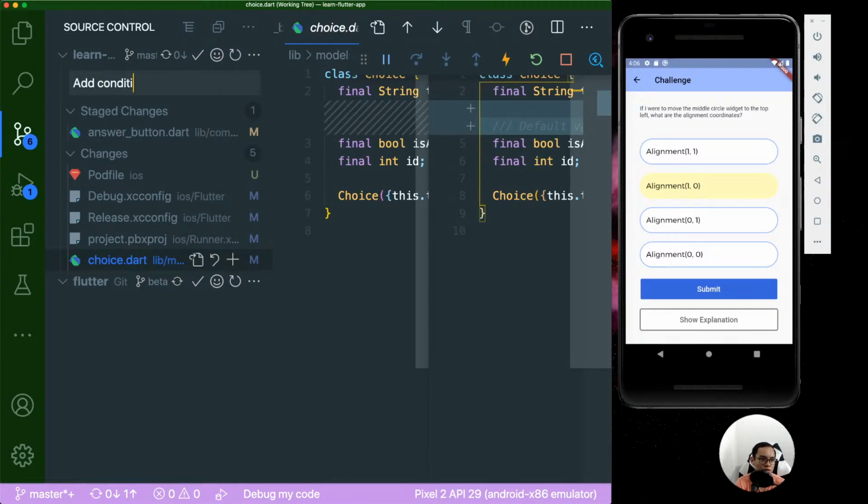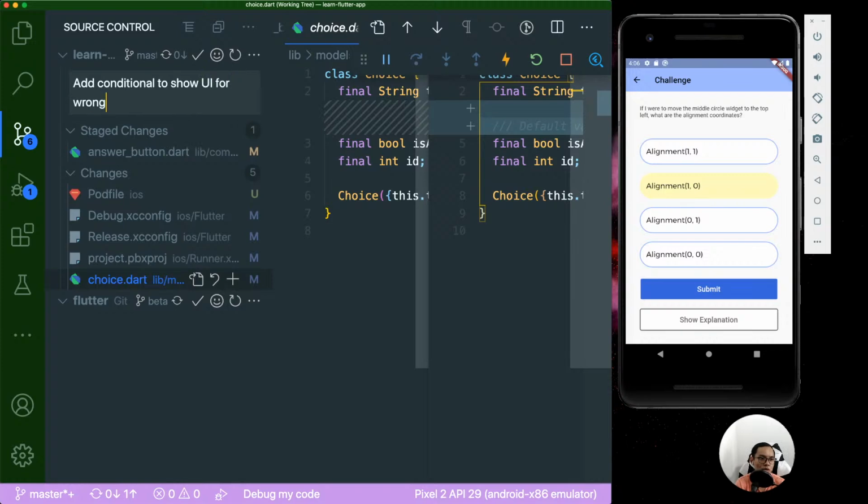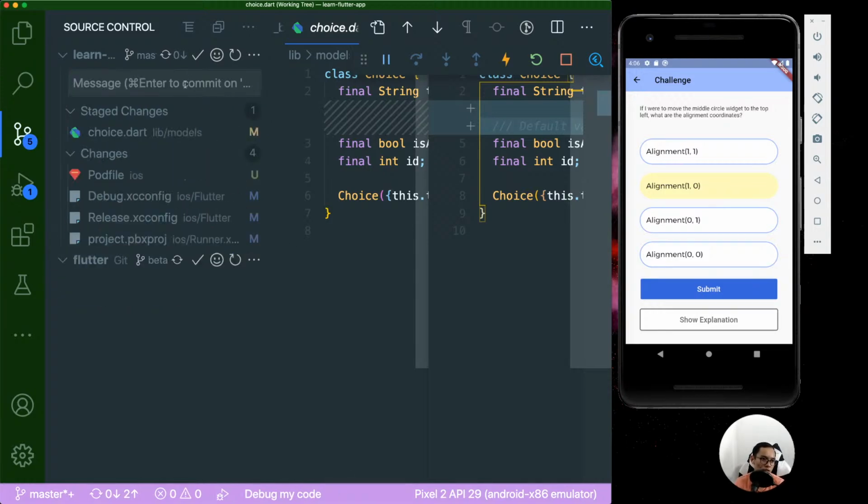Add conditional to show UI for wrong answer question. Okay, 6 characters, that's fine.